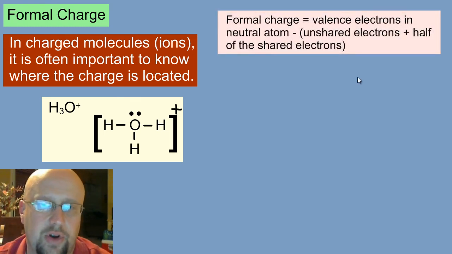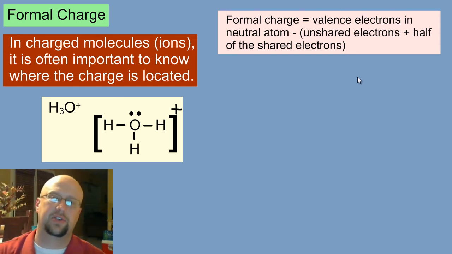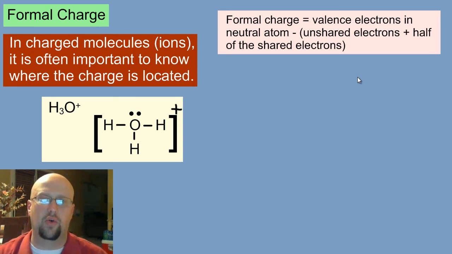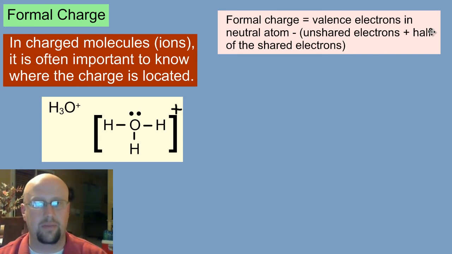The way we calculate formal charge, and this looks really complicated but it actually works out really simply, we'll talk about it here, and then of course we'll work a bunch in class as usual. The way that you find formal charge is you take the normal valence electrons that the atom would have if it wasn't in a compound, and then you subtract from that the unshared electrons, in other words, electrons that aren't in a bond, like these, which are not in a bond, plus half of the shared electrons. Basically, every bond counts for 1 instead of 2 electrons, because we're saying they're shared. The implication in formal charge is that they're being shared equally, so the 2 atoms in the bond each get 1 of the electrons.